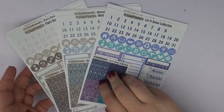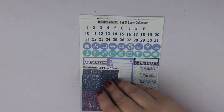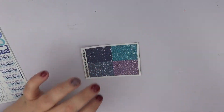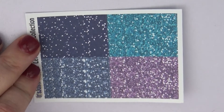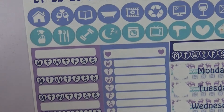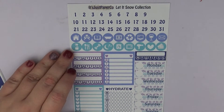She is a Canadian shop that you should definitely check out. This is the first kit — the Let It Snow kit. She does have some really pretty glitter washi right there in a lighter blue, dark blue, kind of medium blue, and a purple to match the kit. Then we have her date headers.